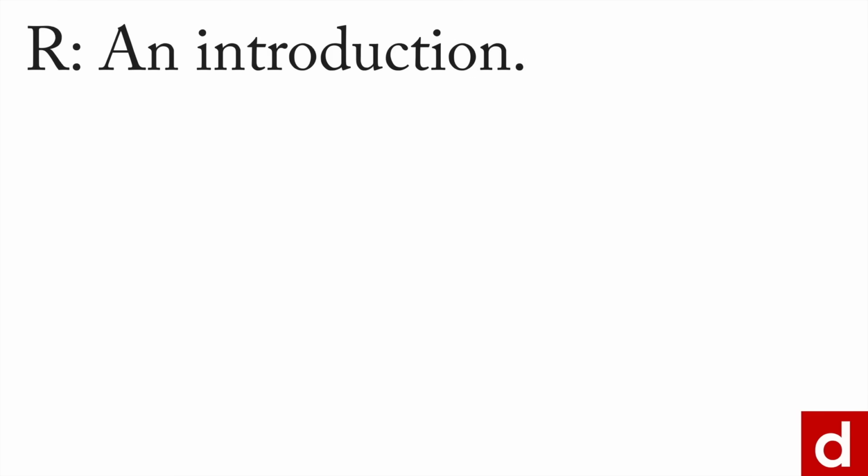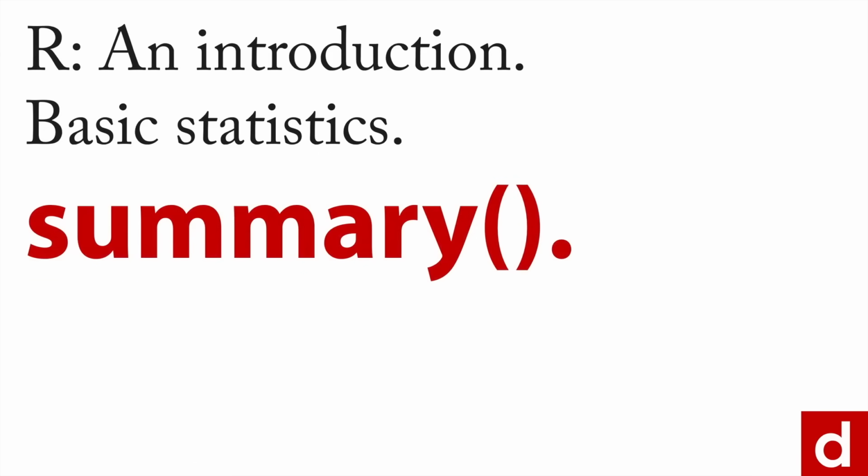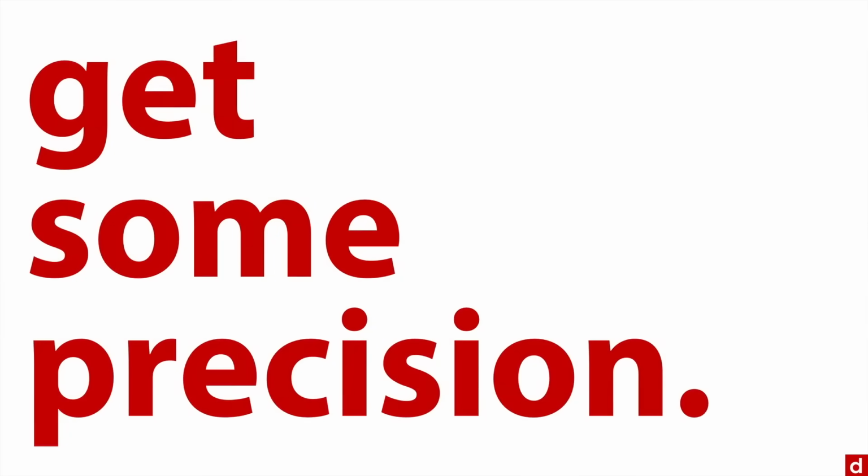Continuing in R and introduction, the next thing we need to talk about is basic statistics, and we'll begin by discussing the basic summary function in R. The idea here is that once you have done the pictures, the basic visualizations, you're going to want some precision by getting numerical or statistical information.